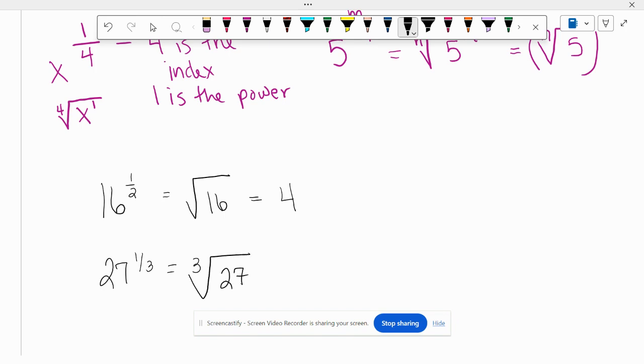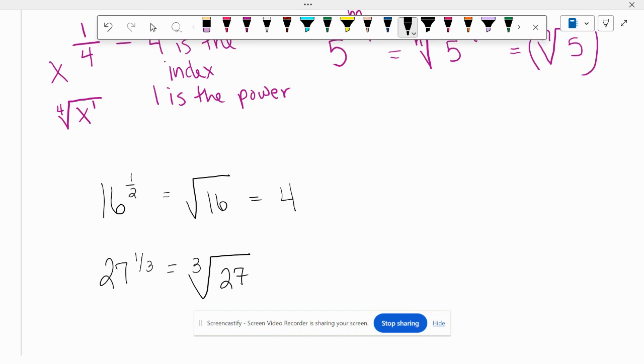Do you guys know how to do roots in your calculator other than square root and cube root? That might be something that you need. Everyone knows where to find the roots in your calculator? Okay, so let's talk about it. Pick up your calculator and hit the math button. Item number 4 does a cube root. But item number 5 does any root, the nth root, if you will.